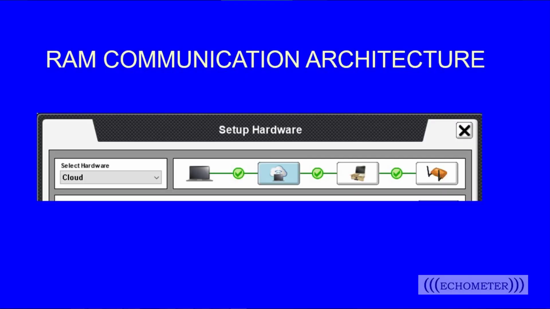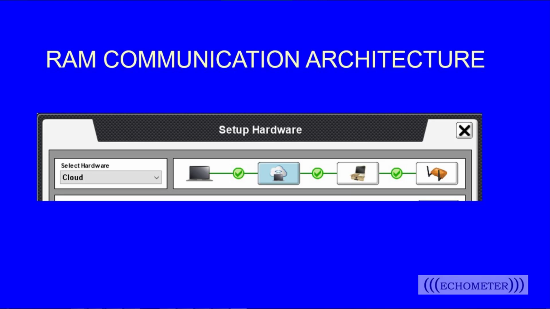So in the next version of the RAM, we're going to see different capabilities. Before, we'd connect our laptop directly to the base station to talk to our wireless sensor. Now we can connect our laptop directly to the RAM, and then that's connected to the base station, and we can do that to set it up. Or we can even add one more layer in between, and that's the cloud.